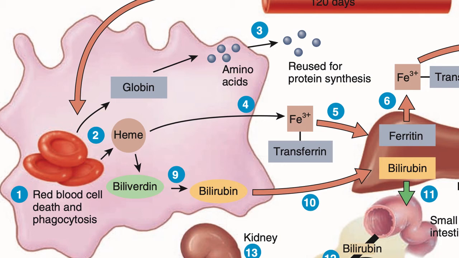Then the iron detaches from the transferrin, because it's only a ride. Let's imagine it's only a taxi. Now it cannot go inside the mall. The mall is the liver. So now the iron is carried by what we call ferritin, which is, I'm waiting for your answer now, but anyway, it's the iron storage protein in the liver.